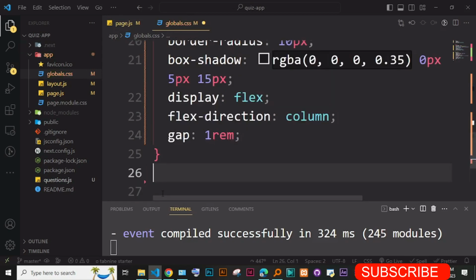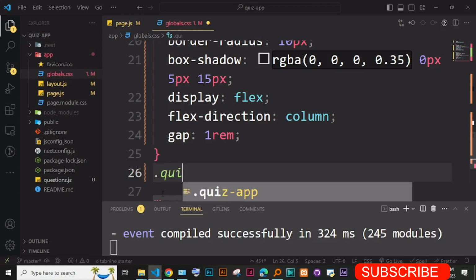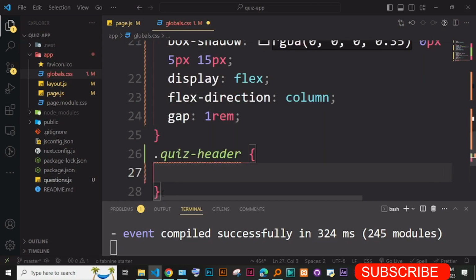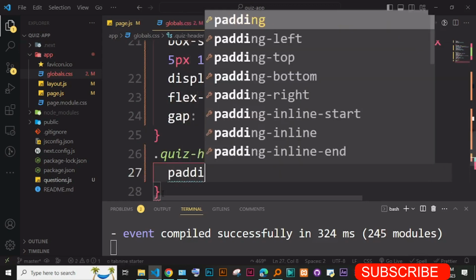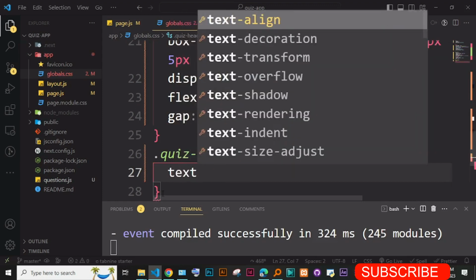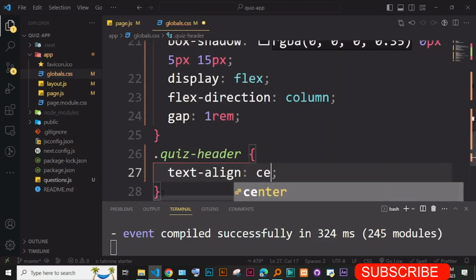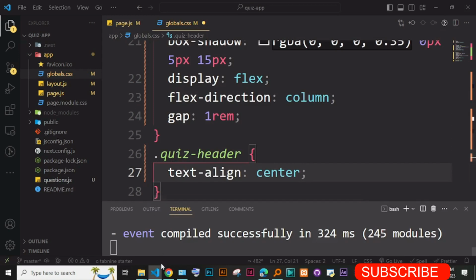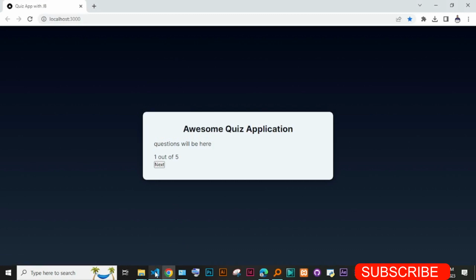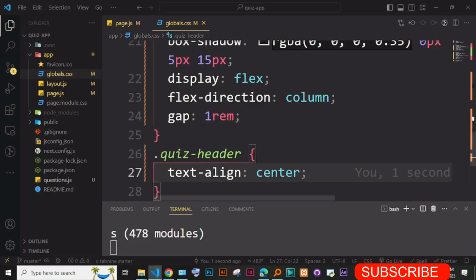The quiz header. Okay, so we can give this one maybe text align center. Do we need to put it to the center? Let me first look at it. Okay, and let's look at the design.